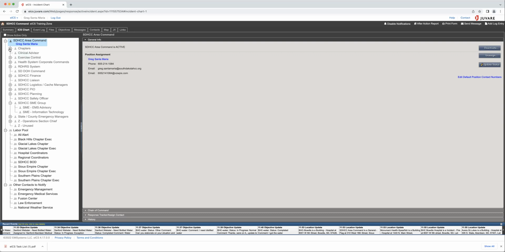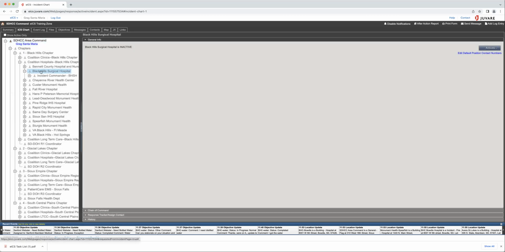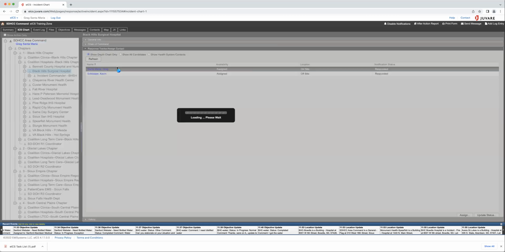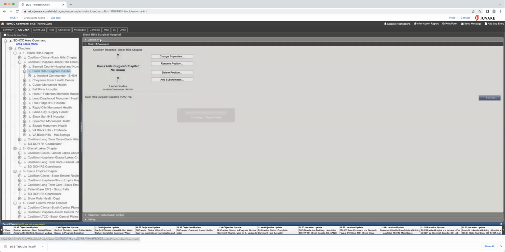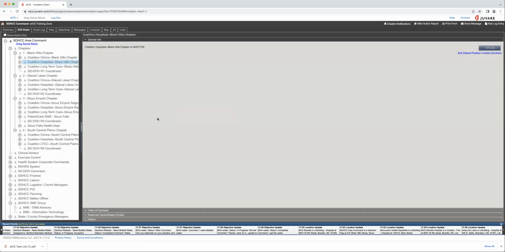eICS facilities and look and see what you've got there. So I'm just going to look and see if there are any contacts for Black Hills Surgical Hospital, and so on. And we don't have any contacts listed in there because we didn't launch to all of these people. So this is the time, a couple of days before the drill, to go into your own events, see if you can launch your own events, and make sure your call lists are up to date.